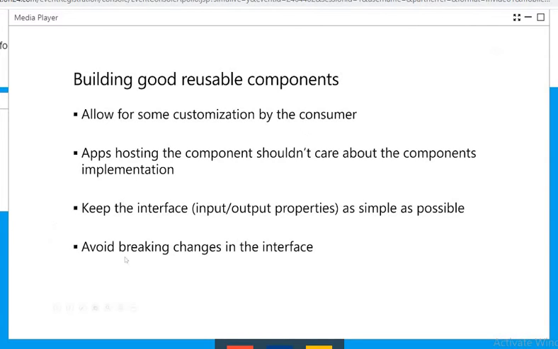Also, we should avoid making breaking changes in the interface. For example, if you have created a custom property of type output and the data type is a screen, for example, or the data type is a table or a record, and now in the next update, you are changing that data type to text or Boolean, it will definitely create some changes in the interface. So do not change the input type of the property and avoid making such changes in the interface.